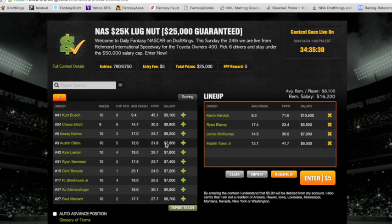Now, my recommendation, do you guys see what's going on with this team? We've got Harvick, Blaney, McMurray, Truex Jr., two spots left. We're looking at 8,100. Now, a lot of players would just plug in two players from this range. They would just throw possibly Dylan, Larson, or Dylan. And the way the prices work, you just have to go down there. Or you could put in Kane and Larson, but we know we don't want to play Kane right now. Would you spend up and then try to find a value, or would you pick it from this middle tier some more, or what?